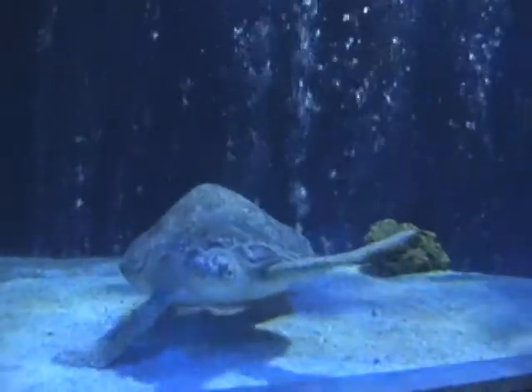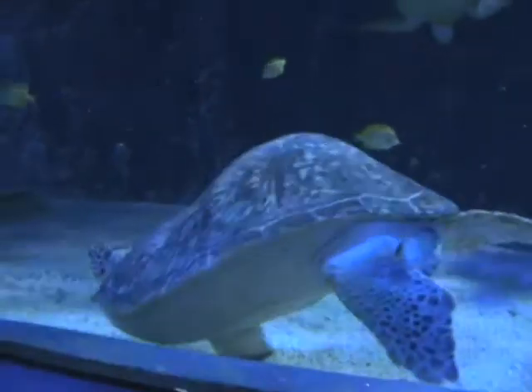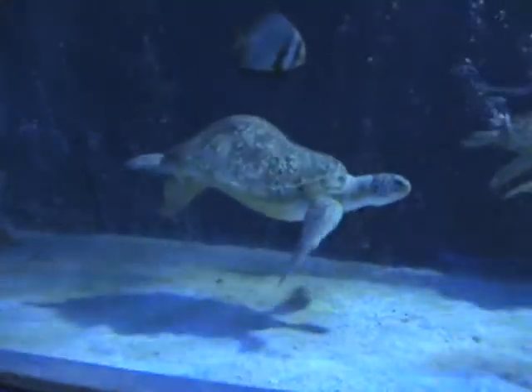How did you get the public involved with them? On these sort of transports with turtles, when they're being transported, whether it's by car, van or aeroplane, we need to look after them in a particular way. Temperature's one of the main things that can cause a problem. So we asked the local public to donate towels for us because we can use that to help pad up an area to keep it warm. We can use them to clean the turtles afterwards when they arrive — we need to give them a bit of a bath before they go into the tank. And also just to cushion them, because they're naturally in the water, that helps to hold their body weight. So when we put them on the ground or on a level surface, we need to pad that area so they're not lying on the hard surface themselves.